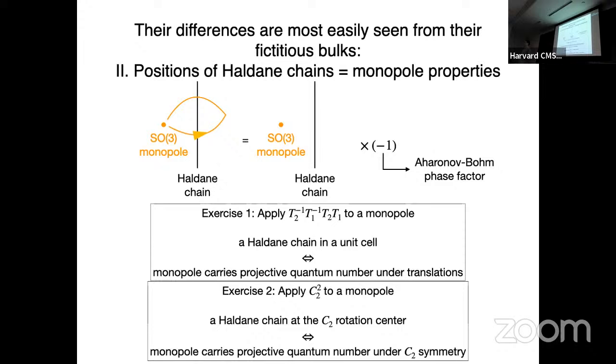Yeah. Okay. Can you understand that it's a minus one sign because the monopole is kind of Z2, instead of U1? You mean this one? No, this is in the monopole. You need any phase, but now you're saying minus one. Yeah, that tells us the fusion rule of SO3 monopole is Z2. Oh, I see.